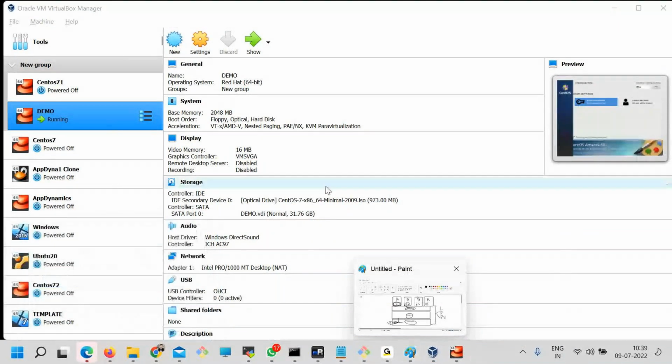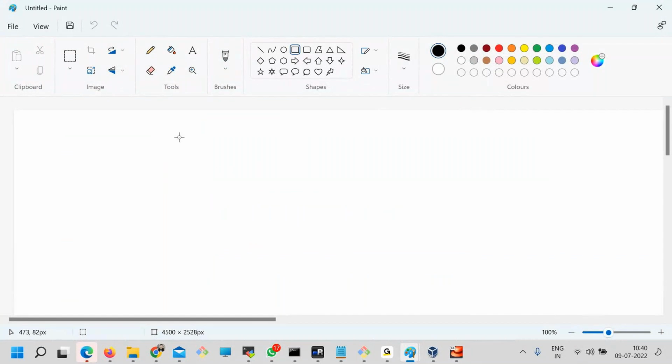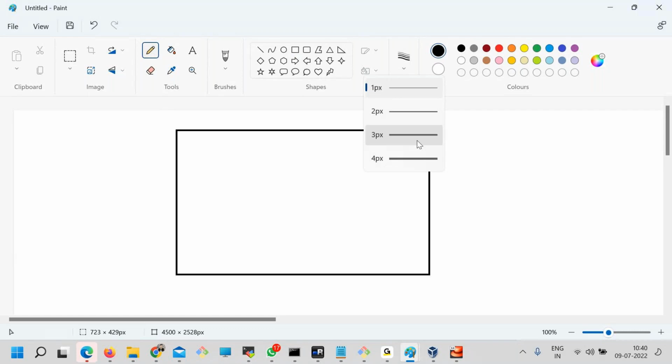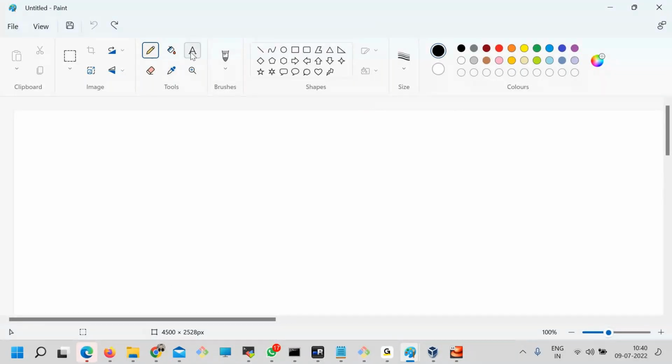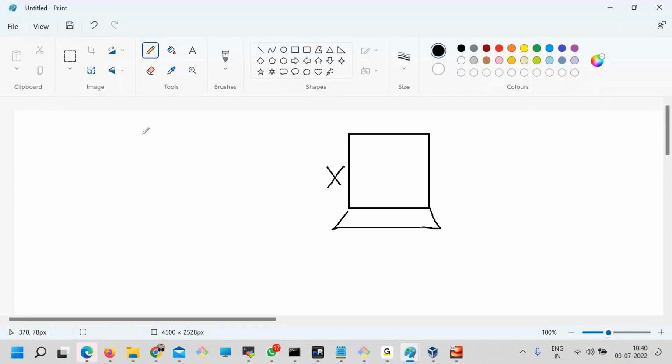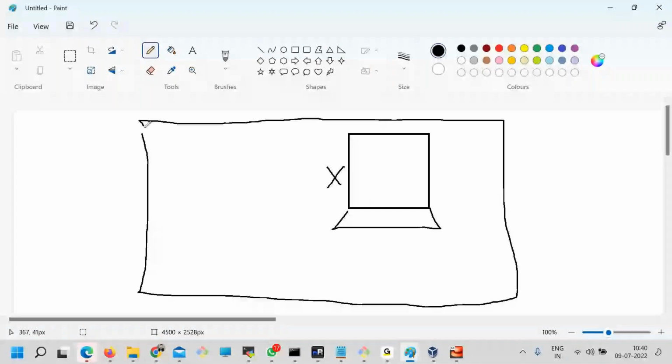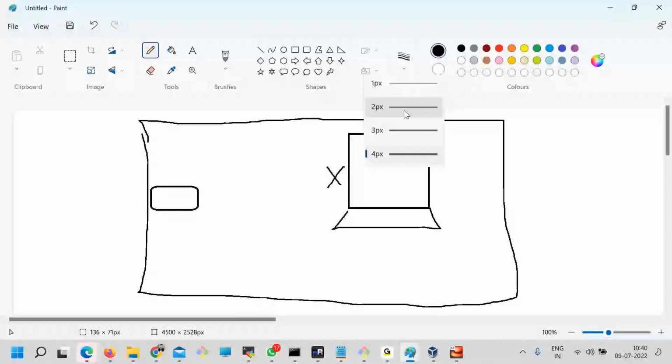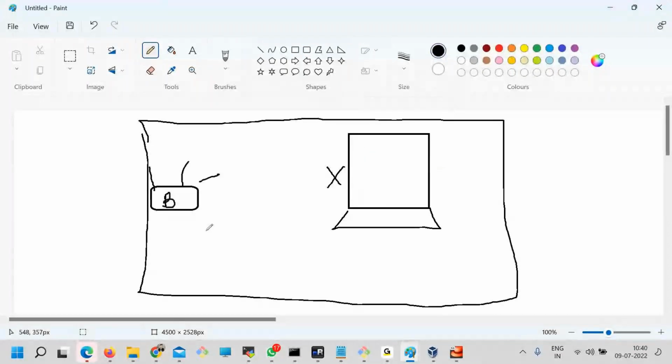Let's understand the simple way. This is your laptop. Now this laptop has one network, and this is your home network. It can be your office network also. In a home network, you have one router, right? All of you have one router, right? And this router has a bridge also, but it is built in. And now you have one VM here. Are you comfortable so far? Yes, Rajesh. Yes, yes. So this is the VM you have here.